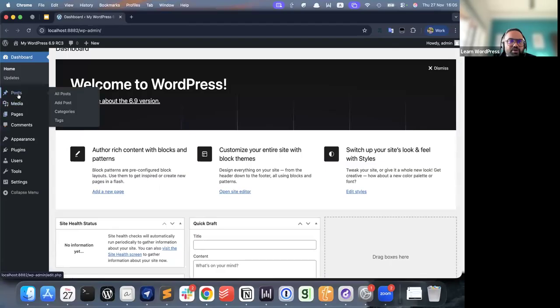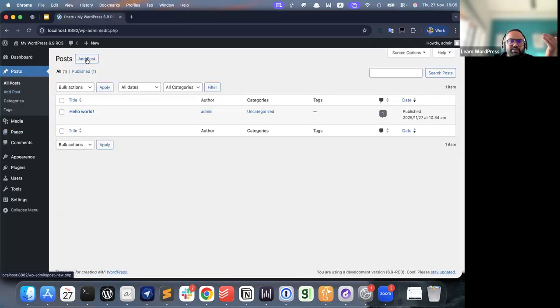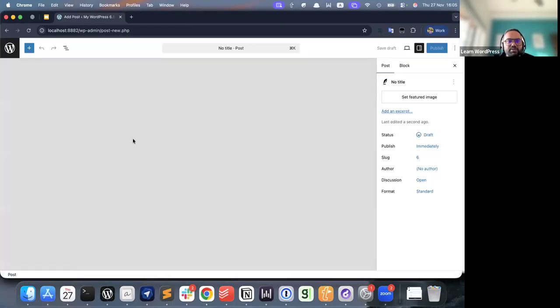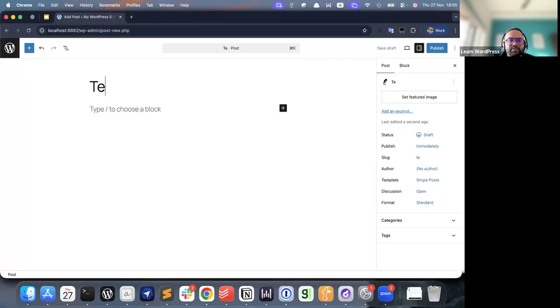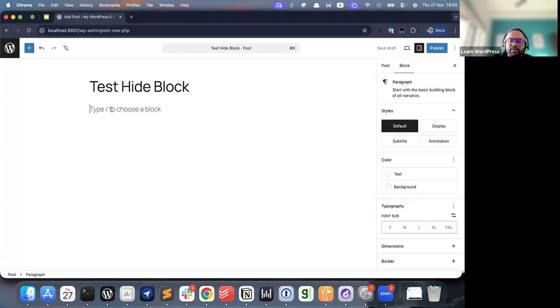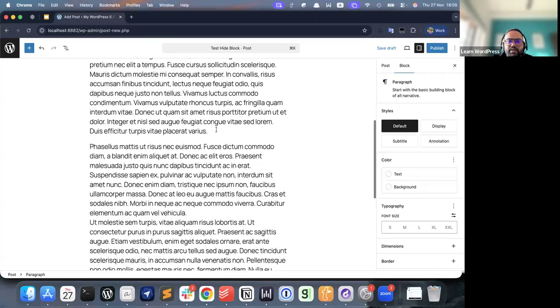So we are going to try the feature of ability to hide blocks. So let's try add a post. Let's say add a new post. Let's say test hide block. And let's add some lorem ipsum text.